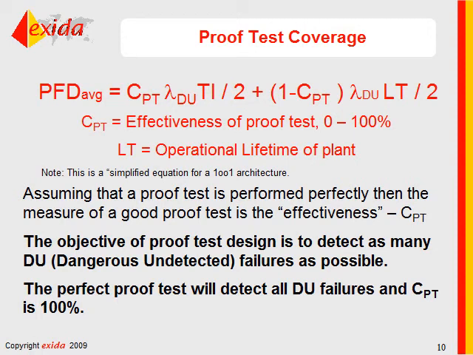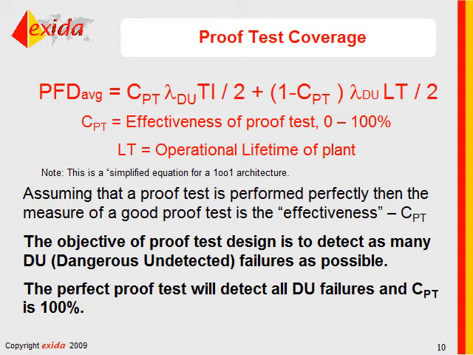a parameter that can have a significant impact on your average probability of failure on demand that is calculated, if the proof testing that you perform is not adequate enough. So okay, let's look at what the objective of proof testing is.